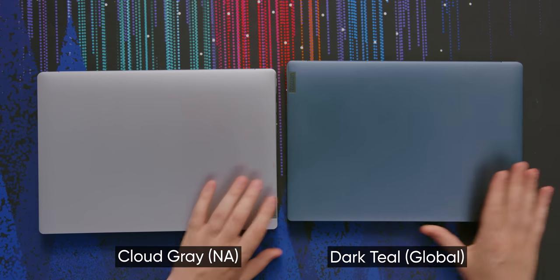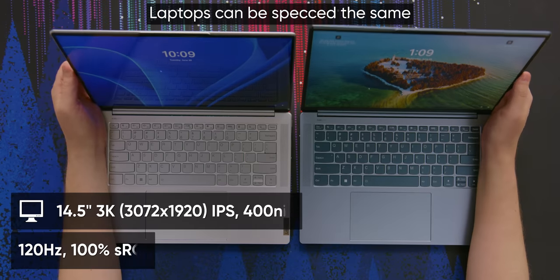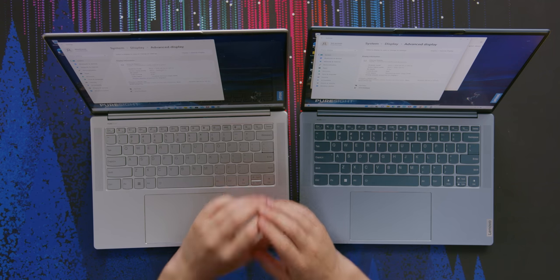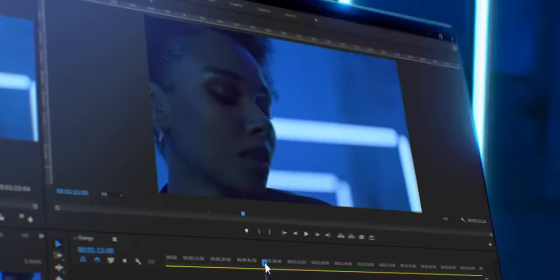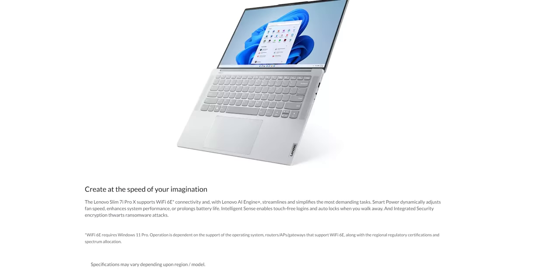It's also not the laptop we were supposed to be looking at. This one's the gray; this one right here is the teal. This one does not say Yoga — it just says Lenovo. What I find interesting is that the displays are not the same. On paper they're the same, but in real life they obviously are not. They both are 120Hz panels, color calibrated from the factory — I think Delta E of less than one, which is manageably good. You can definitely use this for Lightroom or video editing.